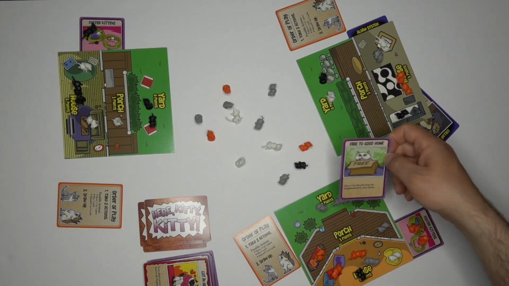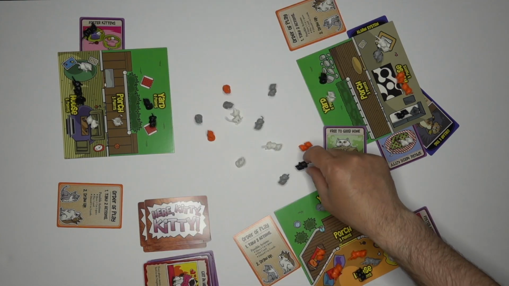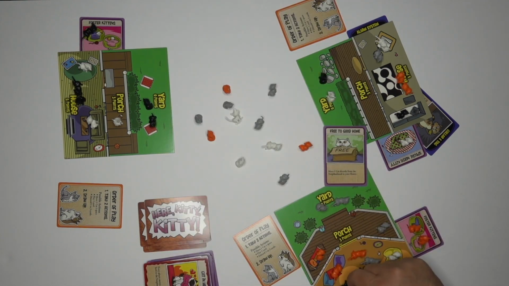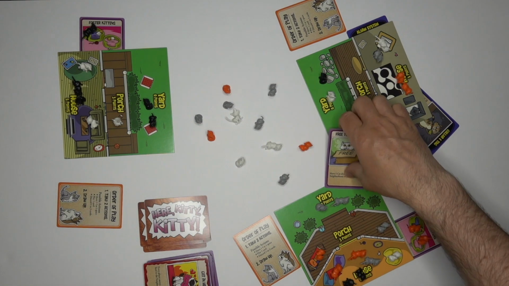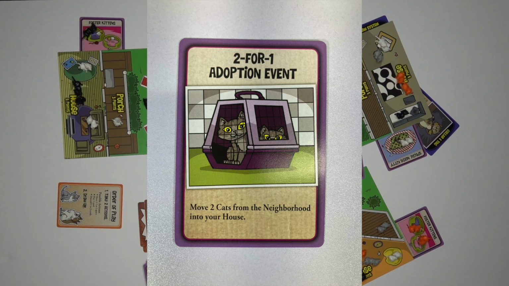I will play Free to a Good Home. Move 1 cat directly from the neighborhood to your house. Since you are the last black cat in the neighborhood, I will claim you. You are getting all the best cards. I'm starting to feel salty about this. That's a lie. 2-for-1 adoption event. Move 2 cats from the neighborhood into your house.